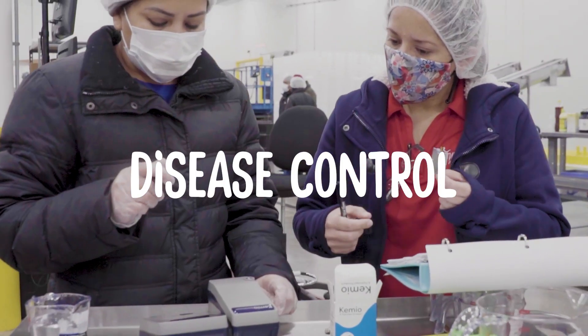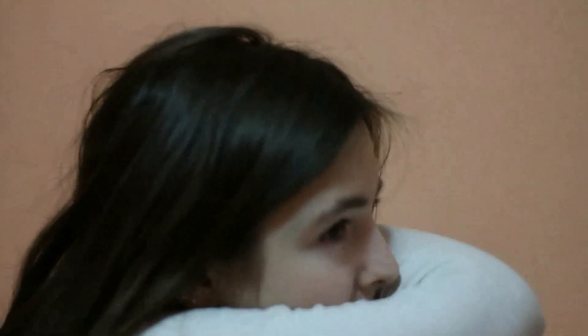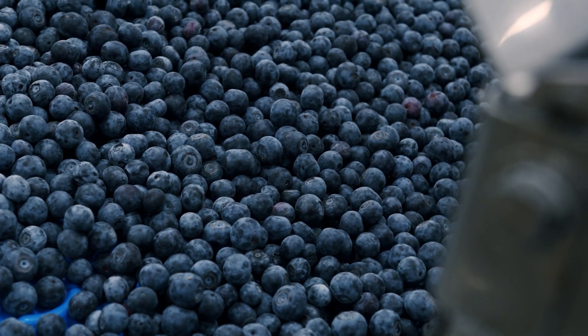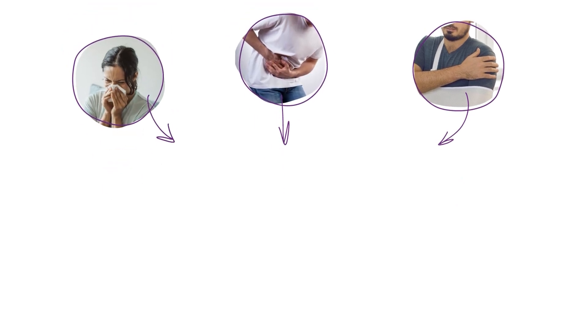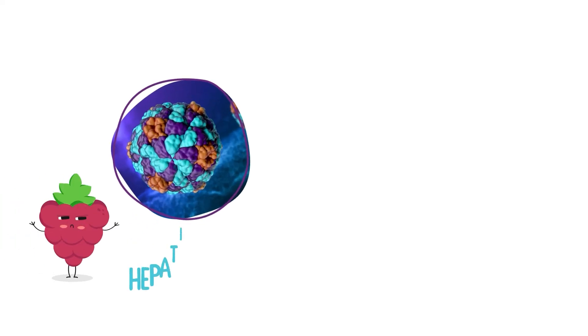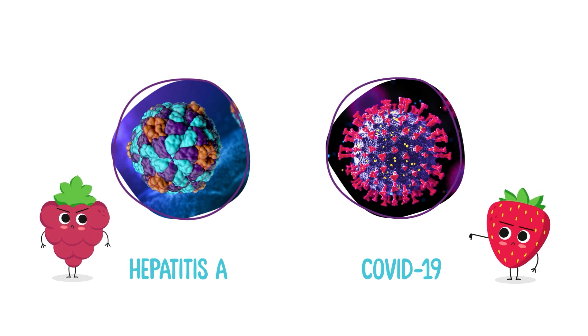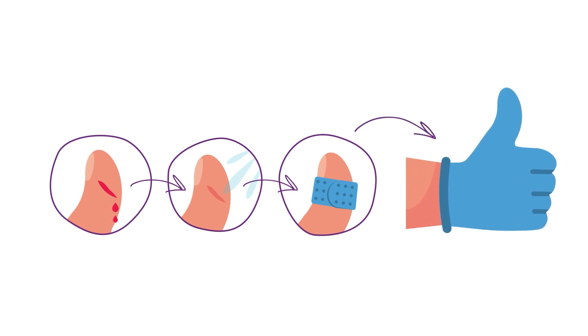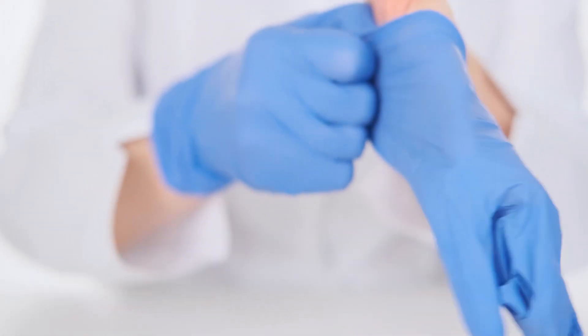Disease control. It is important that if you are sick, you report to a supervisor prior to work. Germs from ill workers can contaminate the produce and cause food poisoning outbreaks. If you have an injury, illness, or are not feeling well, please report to a supervisor immediately. Employees must report known communicable diseases transmissible by hand-mouth contact or in bodily fluids, such as Hepatitis A or COVID-19. In case of a burn, small cut, or abrasion, clean, wash, and cover the affected area with an appropriate company-issued band-aid. Disposable gloves must be worn to cover the band-aid and prevent it from falling onto the production line.